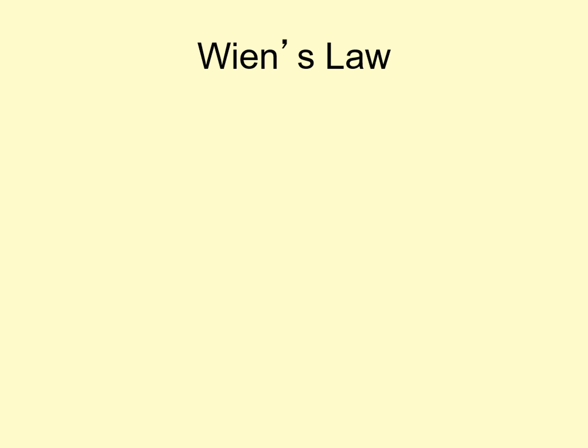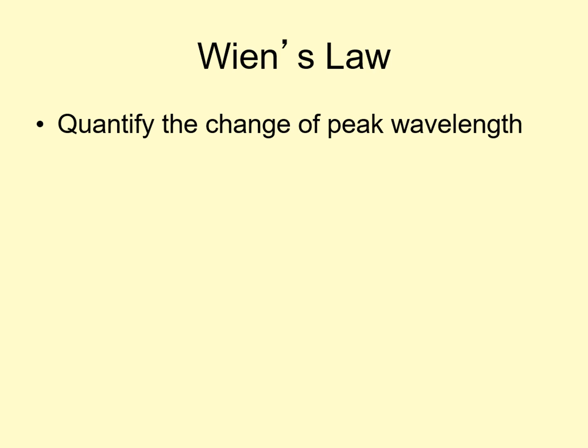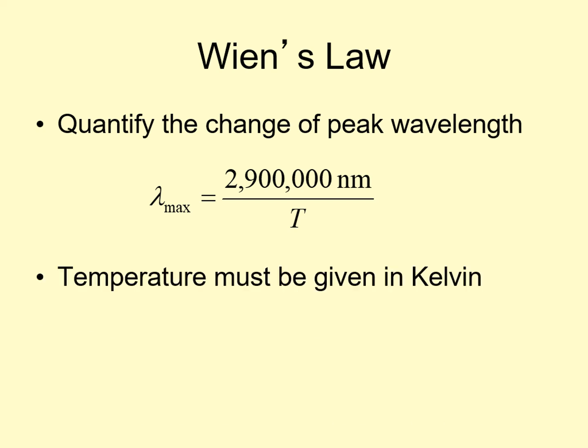Now we're going to be a little more quantitative about thermal radiation. We can be very specific about the wavelength where the peak of the thermal radiation curve occurs. The formula that describes this is called Wien's law, and it lets us get a sense of what kind of light an object will emit. Here's the formula. Lambda max is the peak wavelength. It's a measure of how far to the right or left on the graph the peak occurs. T is the temperature. This must be given in Kelvin. The number on top is a constant. We will always use the same number here.